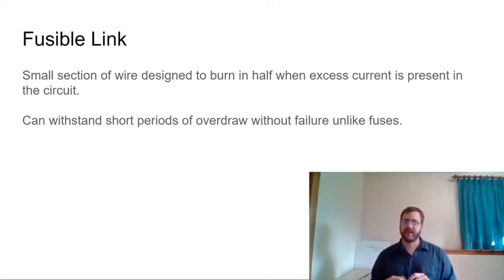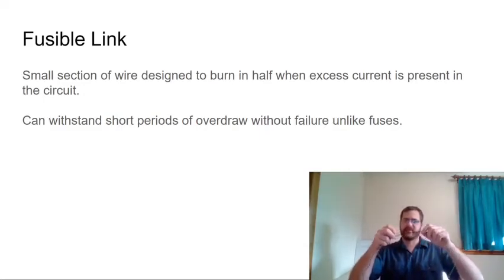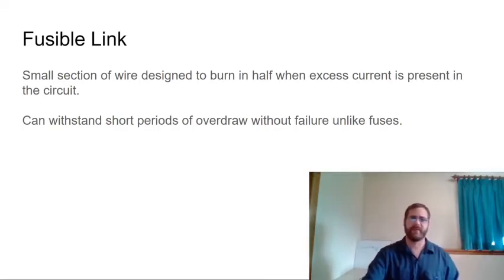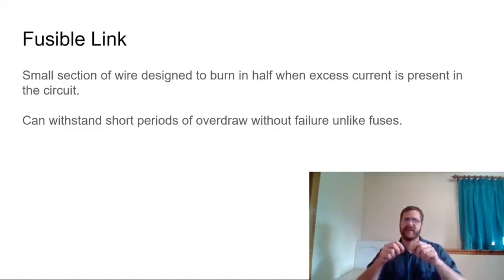So in the event that you get too much current flowing through, the fuse pops. Well, a fusible link actually melts in half. And the special insulation that's used on that kind of contains it. In fact, sometimes when the fusible link burns up, you pull, and if it's stretchy, that means the copper inside of it is gone, and that fusible link is burned out.